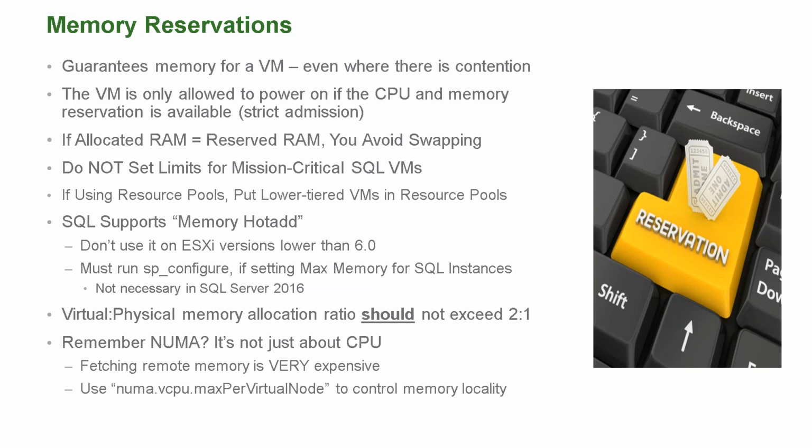It also keeps your swapping down. You won't see much swapping if you allocate an equal amount of memory to what you've reserved. All right. SQL supports memory add. Memory add is beautiful. We recommend that if you're going to do it, please do it only on vSphere 6.0 because we didn't get it right in prior versions. Okay.